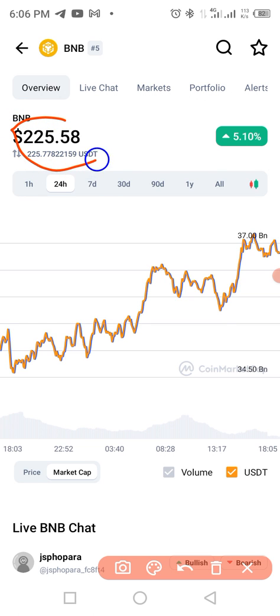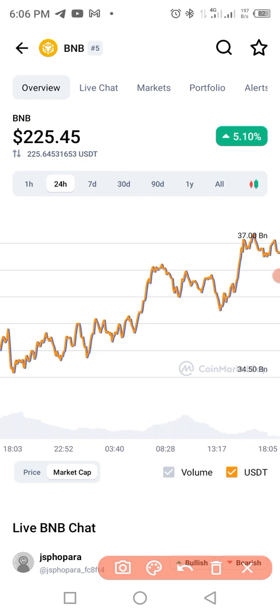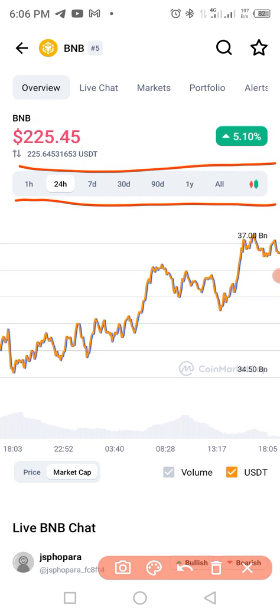This is the price of BNB. Remember, I said you should not focus on the price. This is where you see the total percentage gain within the last 24 hours. This is just a graphical illustration of the chart within the last 24 hours. If you want to toggle it, you can toggle it here to maybe 1 year. Sorry, let me clean this thing. You can toggle it within the last 1 year, within the last 7 days. You can toggle it here to change it. Okay, so that is all.